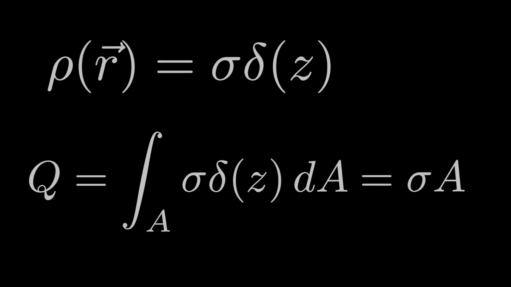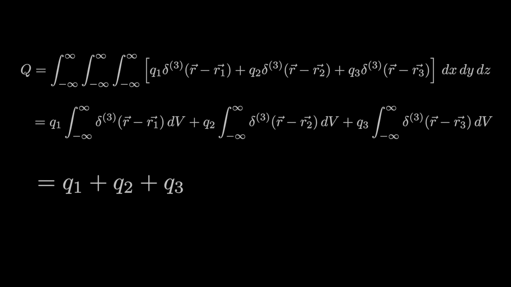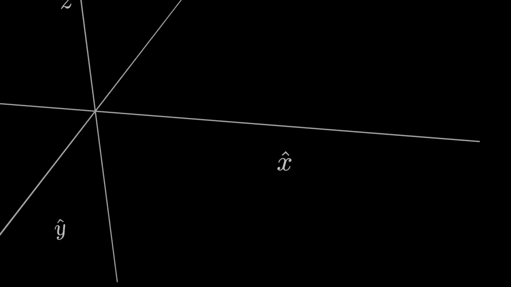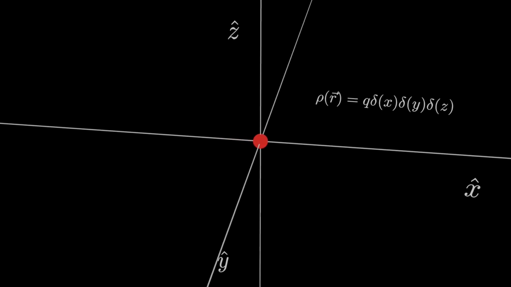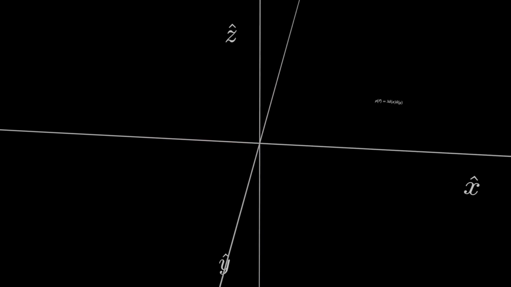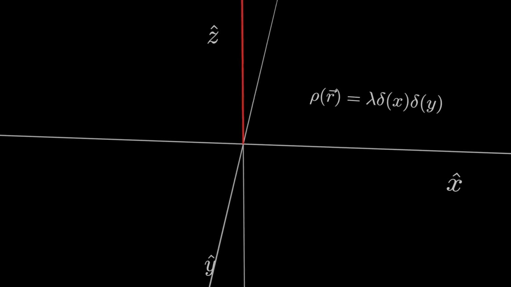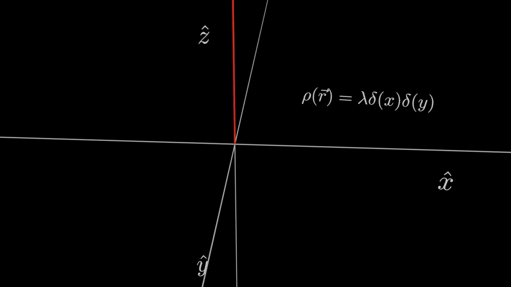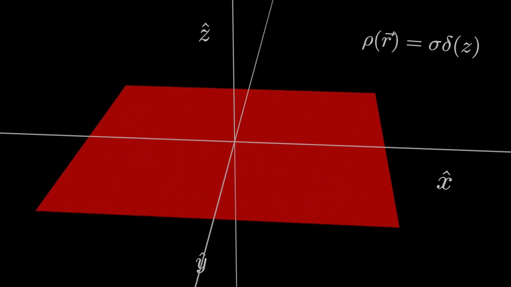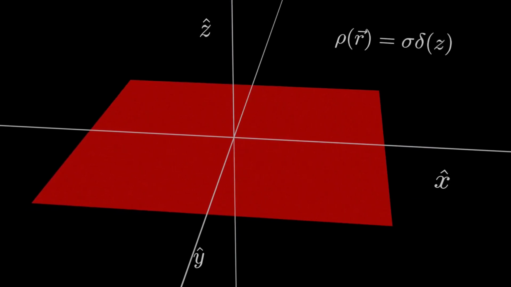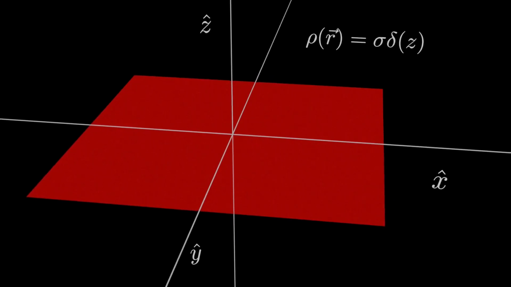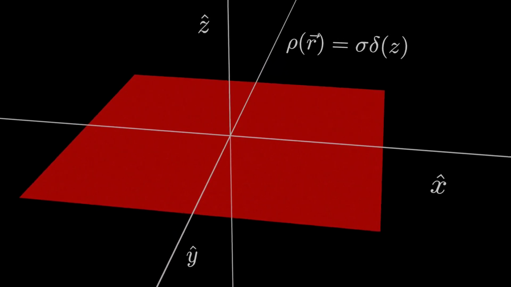To make any of the other shapes or anything else you might want to work with, it's just a matter of setting up your integral and your bounds of integration. And through using that sifting property, it makes things so much simpler in evaluating that integration. Now, I know we talked just about modeling charge in this case. This should hopefully help you understand how you'll be able to model a lot of other things, not just in E&M, but in a lot of other fields as well, if you just need to localize everything to a single point in whatever dimensions you're working in.